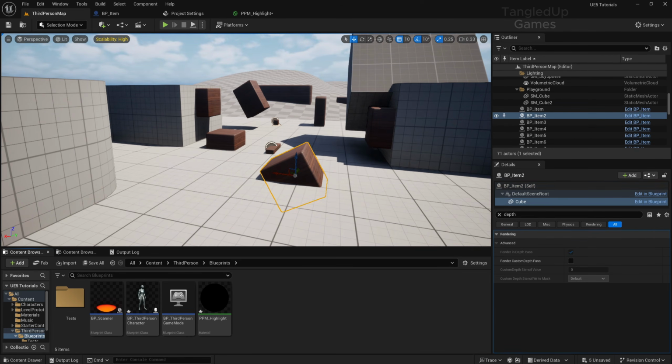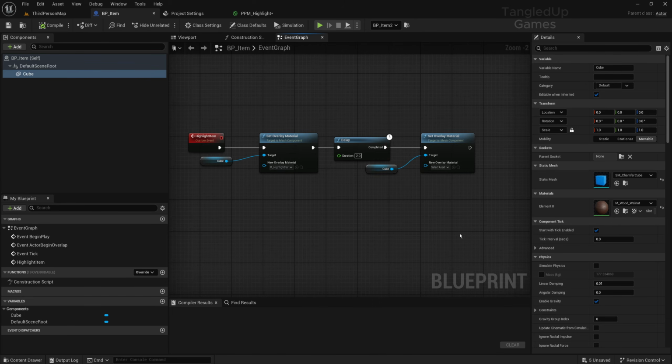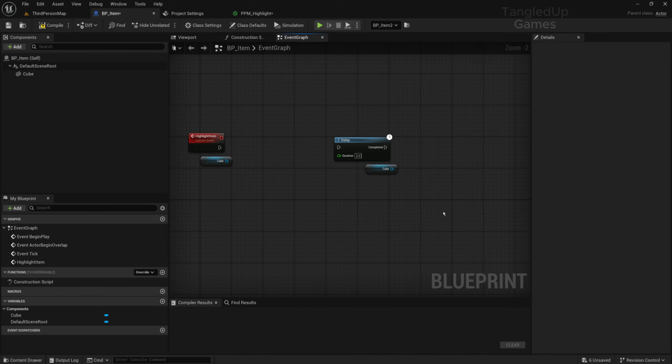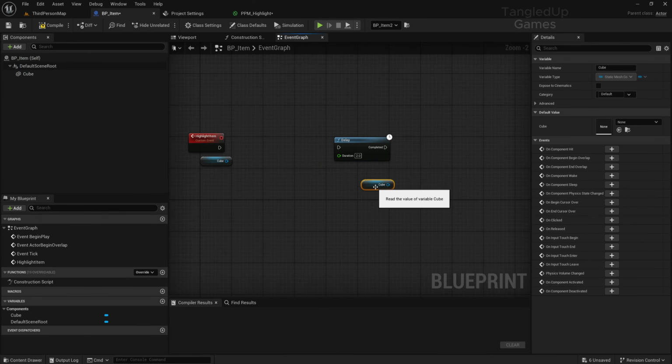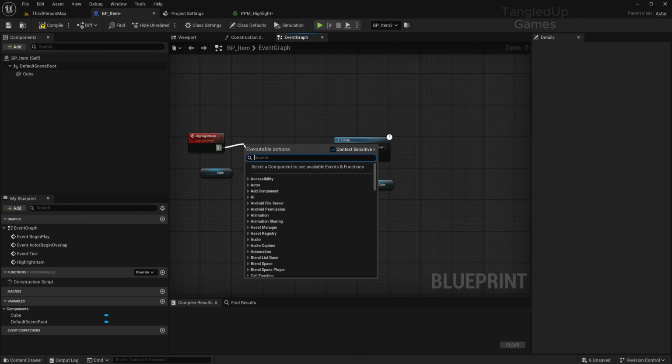Next, to make this only appear when we scan, we'll need to go to our item that we created in the previous tutorial. So for example, I have it here, so I'm just gonna press edit BP item, and this is gonna open our BP item. We'll need to change this. In the previous one we were setting an overlay to make the item glow. Now we'll first enable the custom depth and also set the value that we have in our stencil.